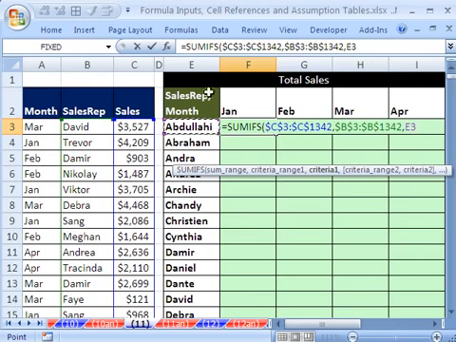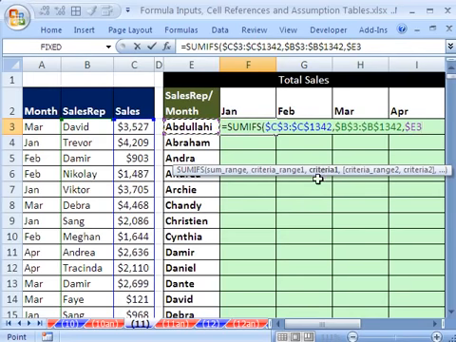Right now, the SUMIF will look through this whole column, and only when it finds an Abdullah will it say true and then go over and sum. But this criteria right here, notice when we copy from January to February, it still needs to be looking at Abdullah. March, April, still looking there. But when we copy it down across the rows, it needs to move relatively. So that means the dollar sign has to be in front of the column reference.